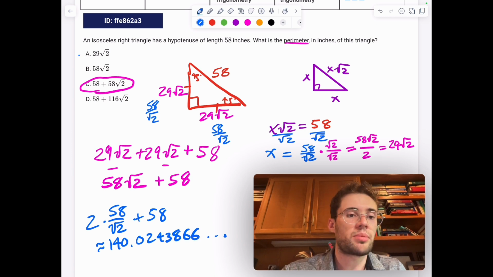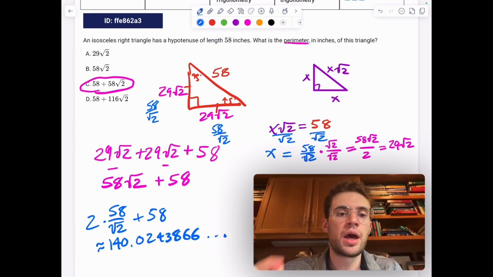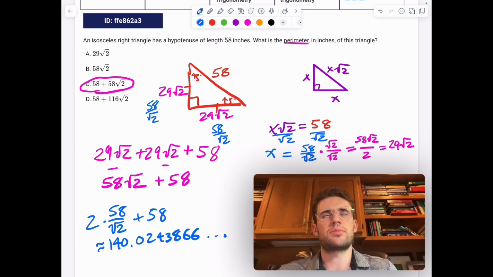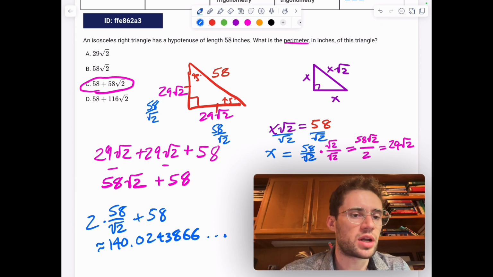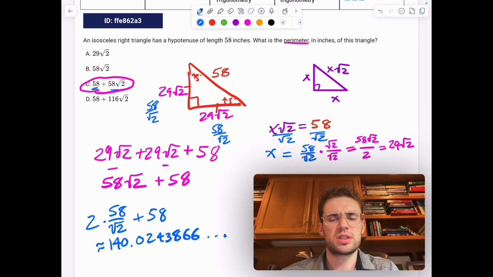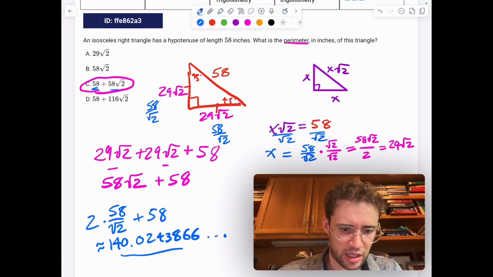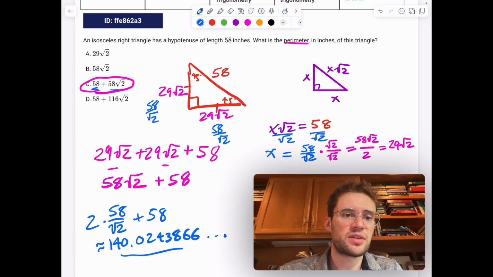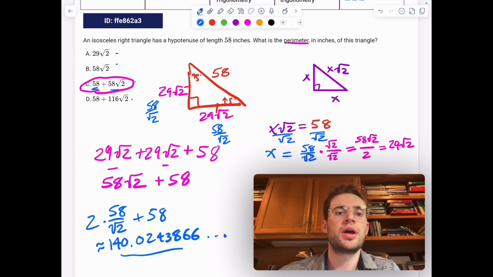Now, that's not going to show up in one of these options here because they wrote them in simplest radical form. And even if you have one of the calculators that writes in simplest radical form, it might not be able to return it as the sum of integer and radical. Some of them are more advanced. But what you could do, as I've said in previous ones, if you have a decimal answer and you want to see which of the multiple choice options it matches to, then you can just type all of those multiple choice options in and see which one is the same. So you can see which one will give you this 140.024, whatever.